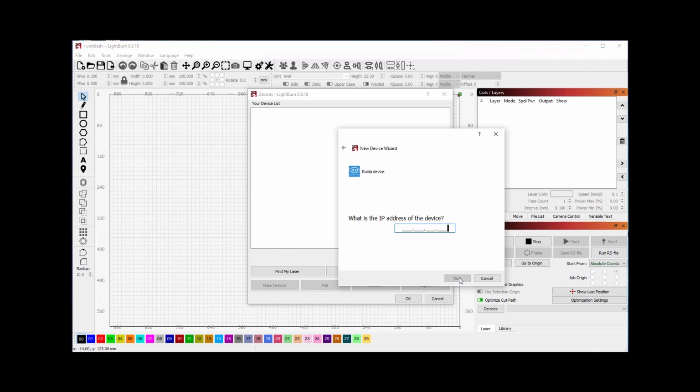Click Next. And in the IP address dialog box, we're going to use the same IP address that we put into the controller in previous steps. In my case, this is 192.168.86.123. Then click Next and name your device. In my case, I'm using a Mira 9.